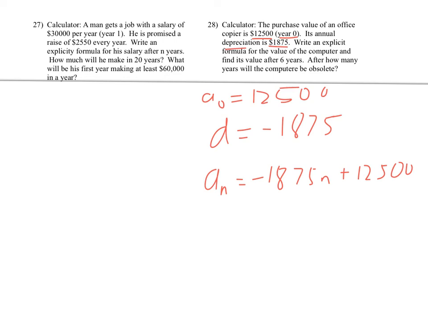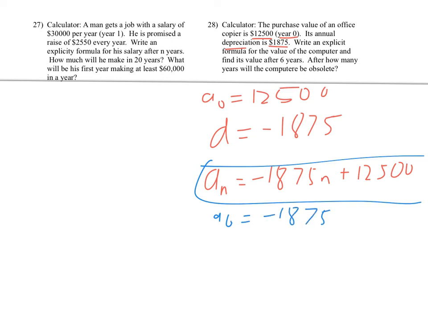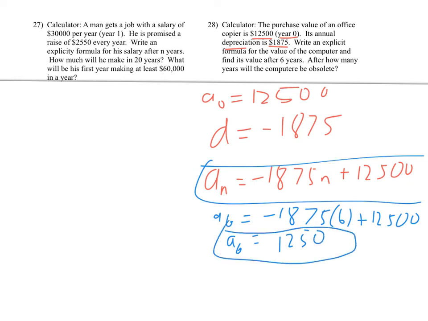It then asked us, well, that's kind of my first answer there. It asked us what's the value after 6 years. So I'm just going to plug in a 6. And that comes out to, and I'm just going to use my calculator for this since it's a calculator question. Type it all in, and it is $1,250. So it's definitely decreased in value a lot there.